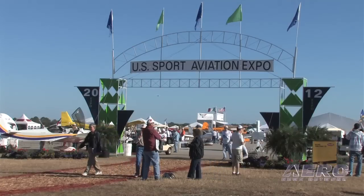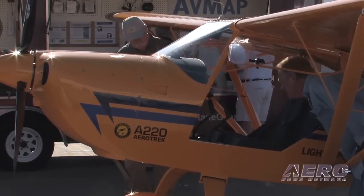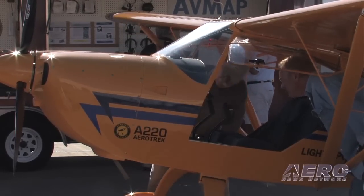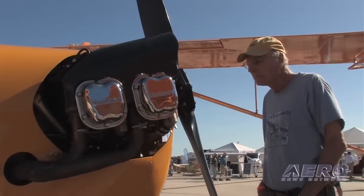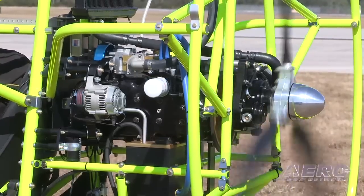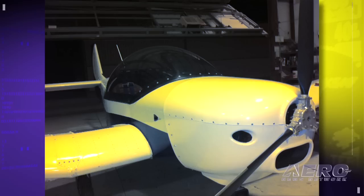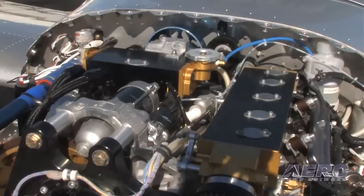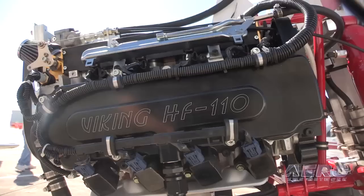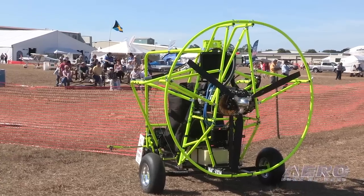At Sebring there are wonderful flying machines that people eye and think must be pretty pricey. But with the Viking, they fit engines into power parachutes, gyroplanes, and all different kinds of kit planes — Zenith, Sonex, RV, and a whole list of others. They do the firewall-forward installation, and everything is done in CAD, making it easy to build a Viking mount for most light sport airplanes.